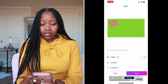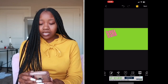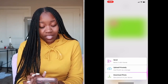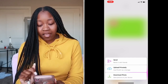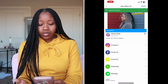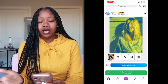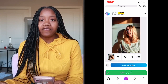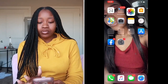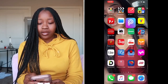They must have just updated this app, because I've never seen this screen before — we're going to learn it together! It looks like you go to 'Download Photo' and that's it. Usually I just click Done and it gives a tab to 'Save Photo,' but this is new. I'm going to check my photos to make sure it saved — yep, there it is! Now I'll go back to PixArt to do the exact same thing for the second image.